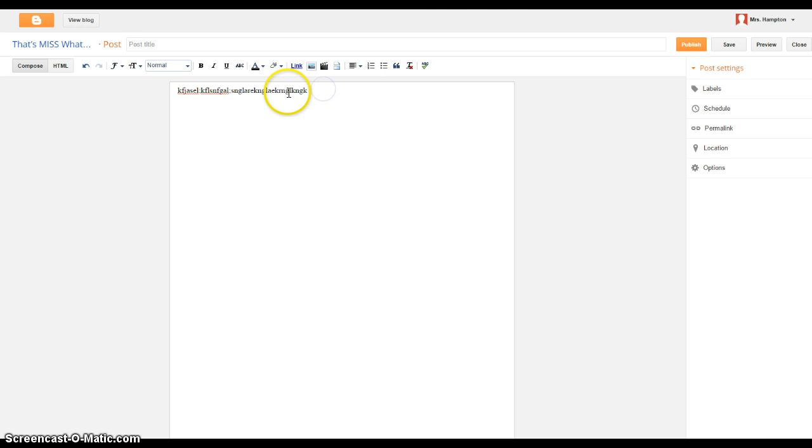And then as you type your post, you can add links to different sites. You can do some formatting with different colored text, highlighting, adding links. This right here is where you add a picture. I know you have to insert an image into at least one of your posts. So there's that. Also, as you're typing, and let's just say I'm typing along, la la la la la la, I'm doing a really good job. And as I'm working, I can highlight this section. Let's say this is a quote from the book. I can highlight it and click on the quote buttons, and it will automatically indent that and move it over so that I know it's a quote. So that's a really good thing for you to know also.